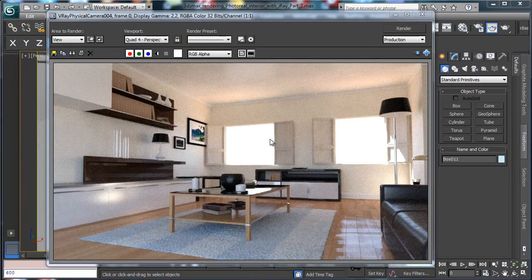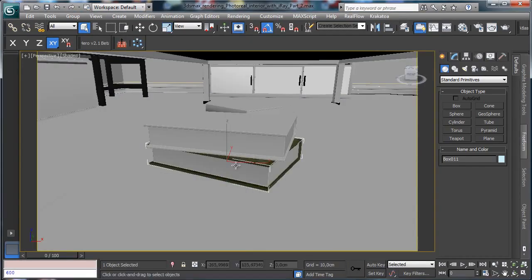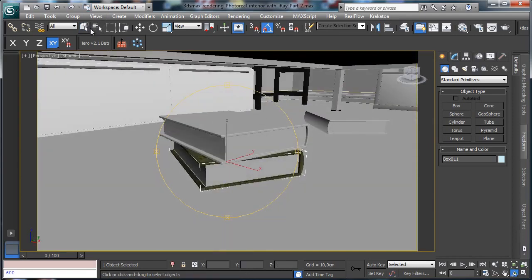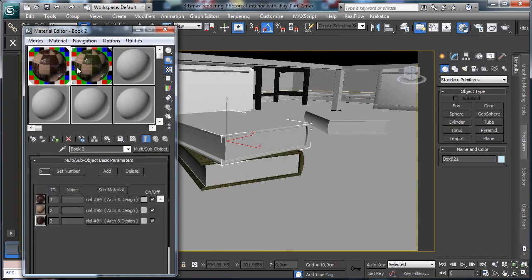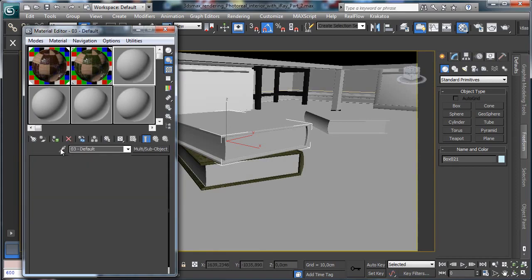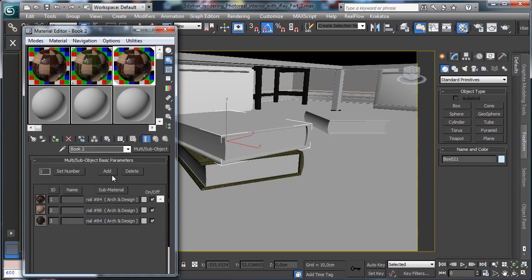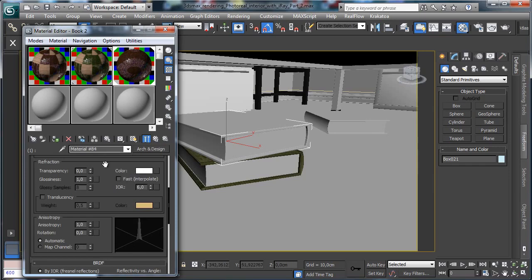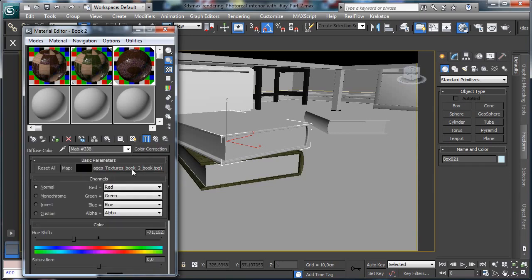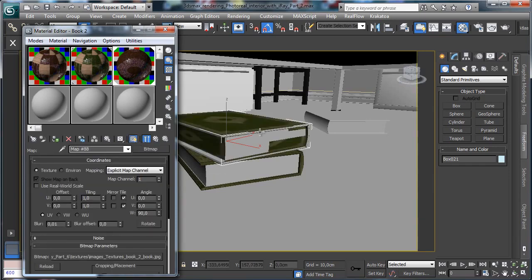So that's the render. We have to fix some stuff as the pavement, and we have some problem with the face there with two books, and maybe we have to fix also there. So first thing, let's use this book, and we are talking about the two copies there. So in the material editor, I like to pick this material, and I say to the first material to have this texture visible, and you see that we have the problem there.